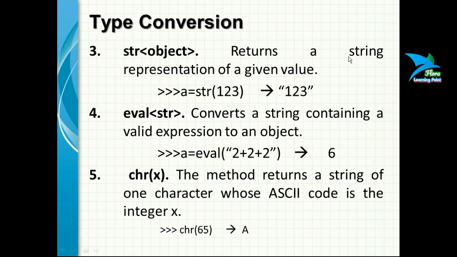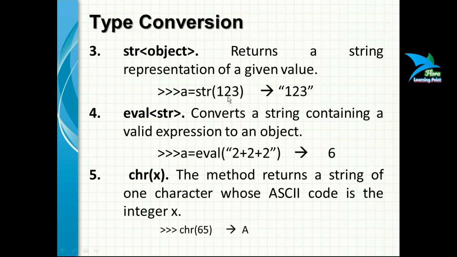Next we are having str function. It returns a string representation of a given value. This function is totally opposite to the int function. That means the int function converts a numeric string into its integer value, and str function will convert an integer value, a numeric value, in its string format. If you want anywhere this type of conversion, then you can use str function.